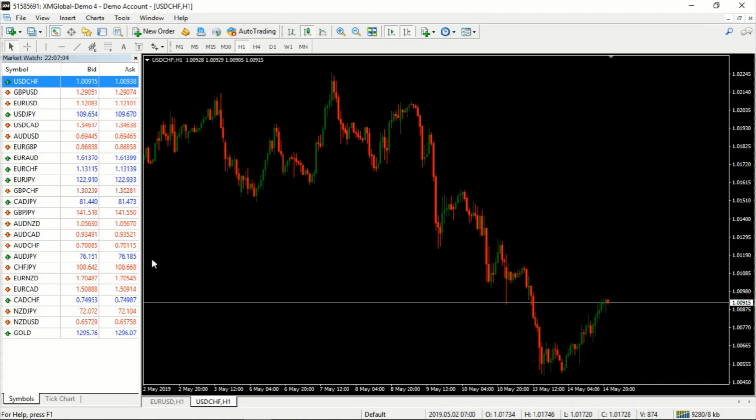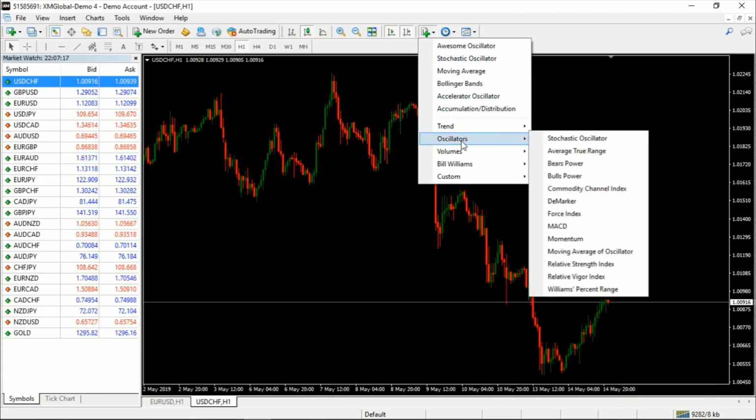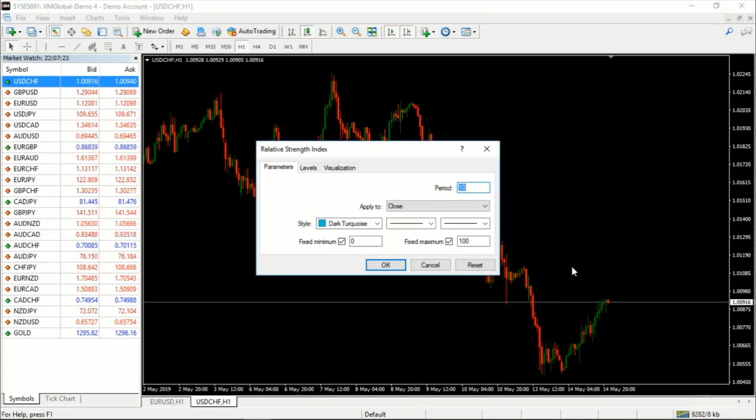Okay, RSI, or the relative strength index. So this indicator, we do the same thing. We'll go up to our indicator list, right? And we will go to oscillators. We'll then find the relative strength index at the bottom. Click on it. Same window pops up with all other indicators, right? That allows us to do the settings and change the colors and customize the indicator like we wanted.